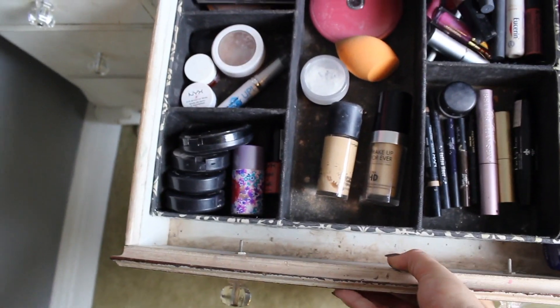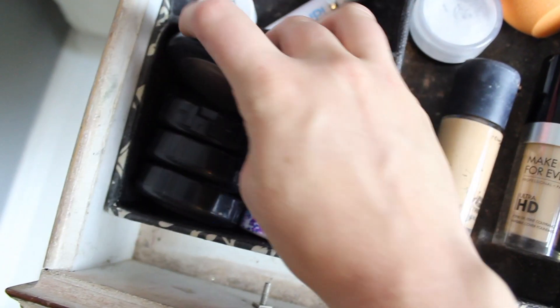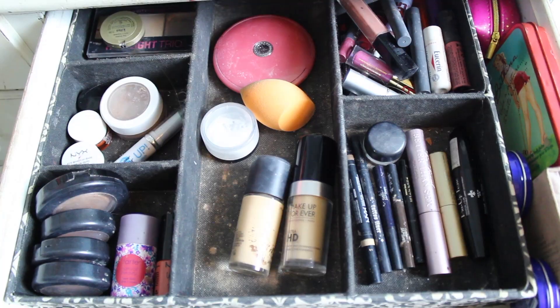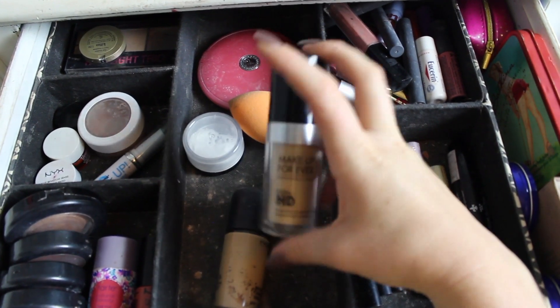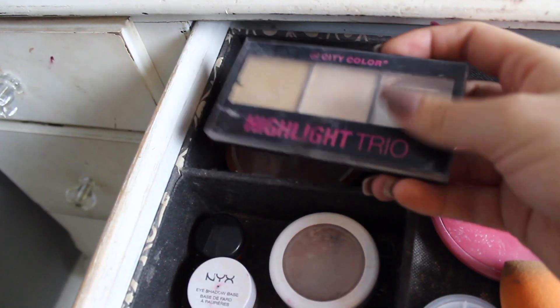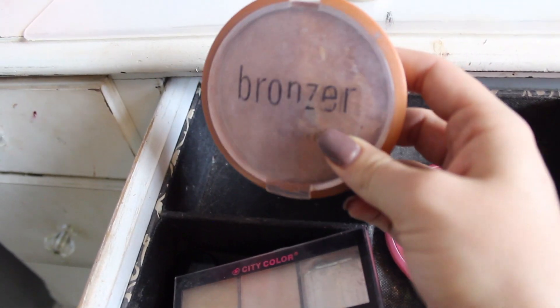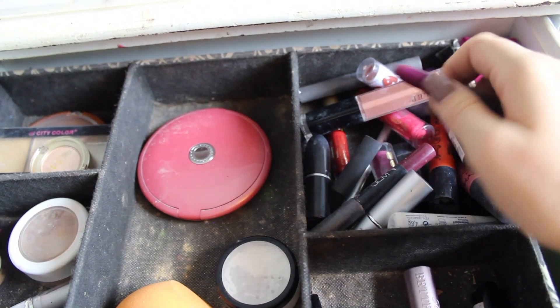Here's my main makeup drawer. I wanted to show you that bronzer because it's really cool. There are all my blushes — I don't buy MAC anymore because it's not cruelty-free, don't buy MAC. I have a lot of old MAC stuff so don't judge. There's Makeup Forever, Picture Perfect — don't buy that, it makes your face break out. There's my highlighter, bronzer back there — I've had that bronzer for a long time. Here's all my lip stuff, I love those colors, purple, how pretty.